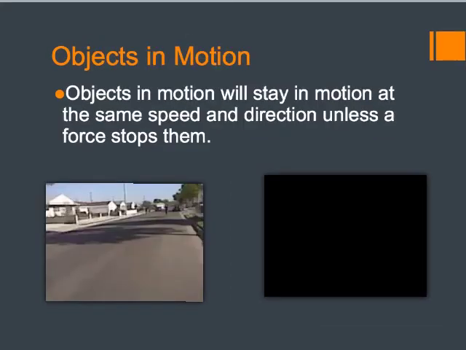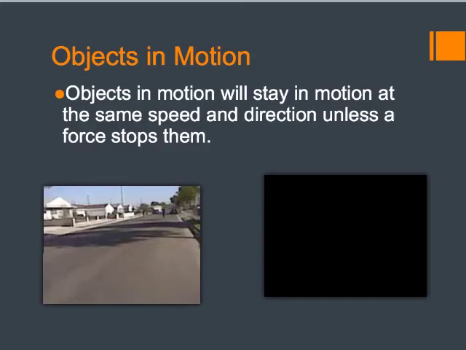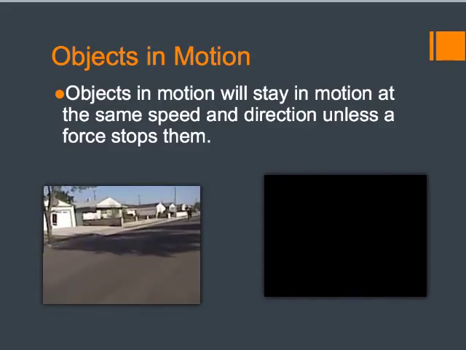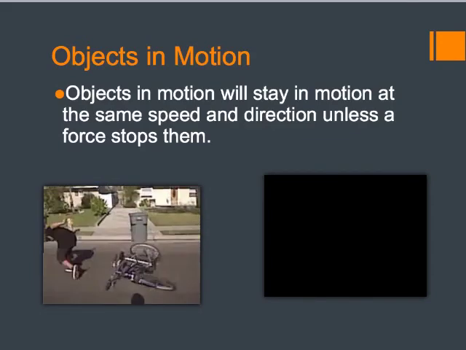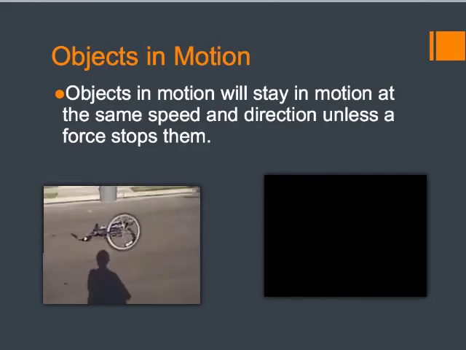Here are a couple of examples of objects in motion that want to stay in motion. I preface this by saying, do not try this at home. So, he slammed on his bike brakes, except he was still in motion. So while the front tire was not moving, the back tires still wanted to go, and so did the boy, which is why he kept going forward.